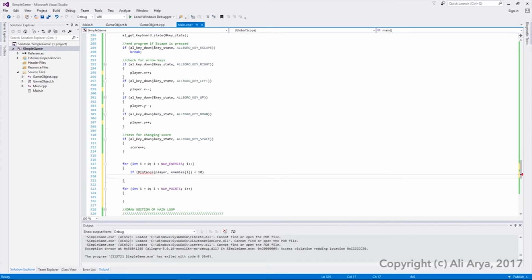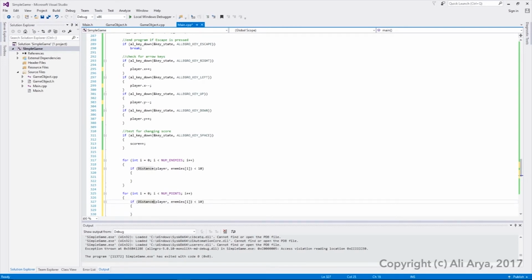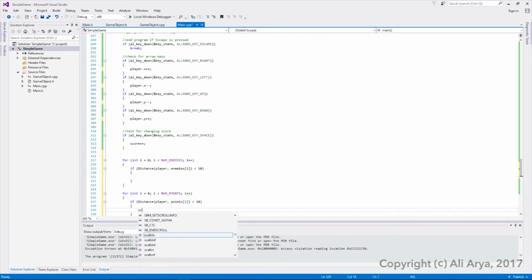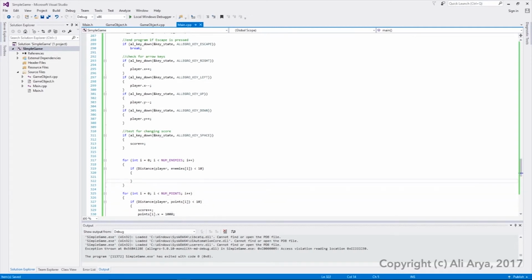This is perfectly valid. The function gets called and will return a value, which will be compared against the rest of the condition. If the distance between the player and the various point objects is less than 10, then we increase the score by 1 and move the point object way off the screen, effectively removing it from the game.